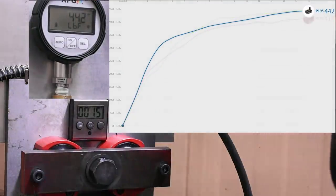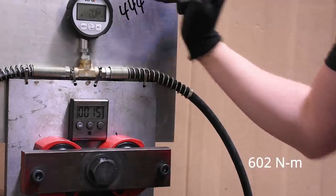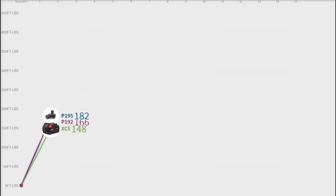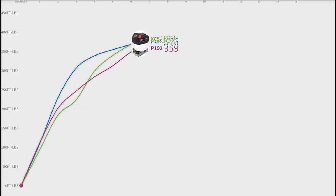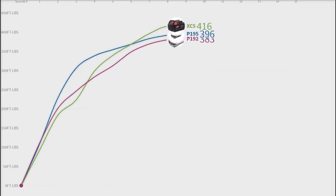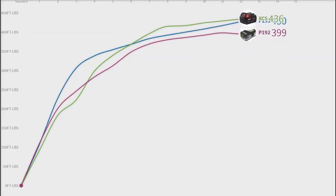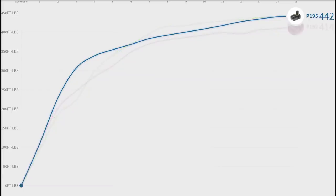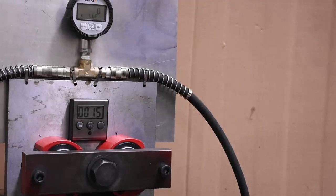Next up is the M18 XC 5.0 using a battery adapter. It's definitely not a pretty curve — perhaps the battery is flying a bit blind with zero communication with the tool. But we were certainly surprised to see the M18 battery match and beat anything from Ryobi on this Ryobi tool, whether it has communication or not. Even at 444 foot-pounds, remember the Gen 2 made 451 using the same battery, so it's still not topping the red tool.